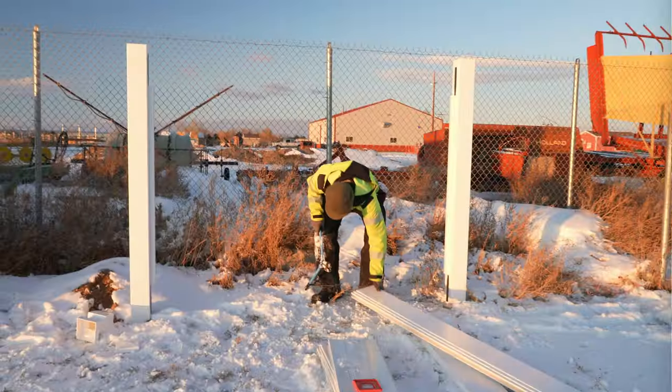Minus all my dirt, my stains. It wasn't supposed to be there. It is brand new vinyl. I brought this over probably about 2 months ago and I forgot to cover it up. So that is my fault. And if we had a nice day, I would be able to wash all this off and it would look just as clean as that stuff.